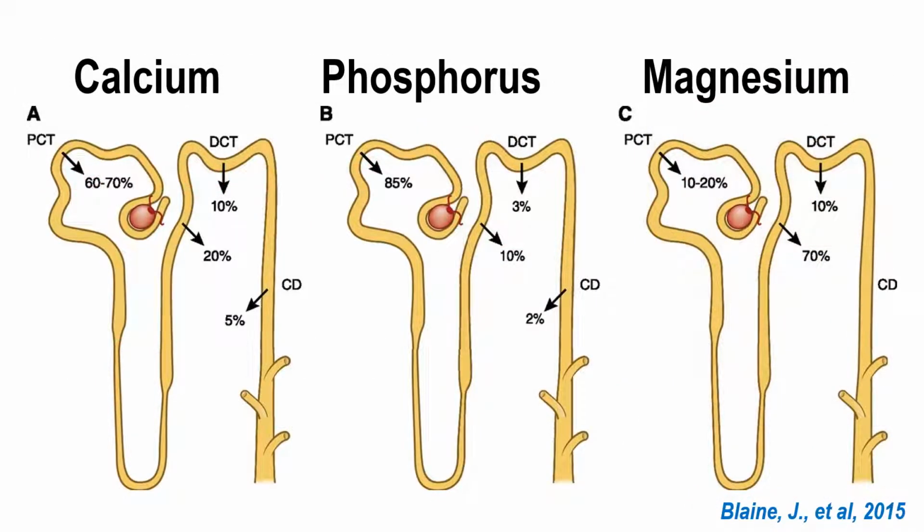Another unique issue related to magnesium is its reabsorption in the renal tubule compared to calcium and phosphorus. As you can see here, calcium and phosphorus are mainly reabsorbed from the proximal tubules, compared to magnesium, which is absorbed mainly in the distal portion of the nephrons. So both the bulk and the fine adjustment happen in the distal nephrons, while for calcium and phosphorus, bulk reabsorption happens in the proximal nephrons, and only fine adjustment happens in the distal nephrons. So this is something unique for magnesium.